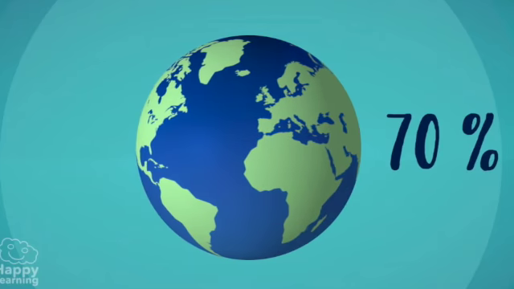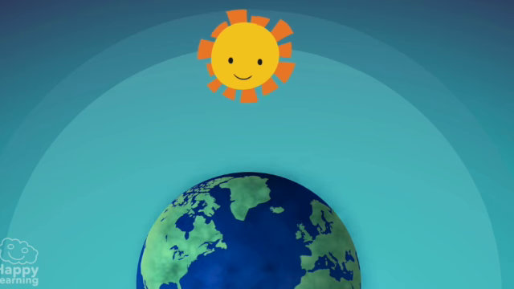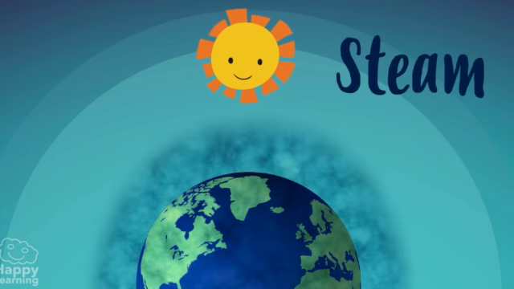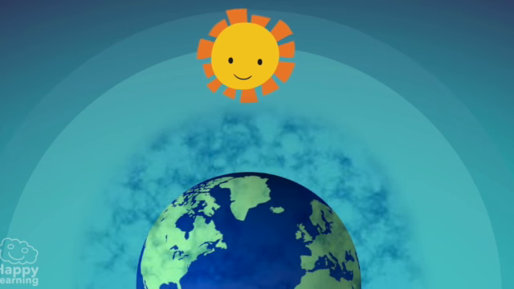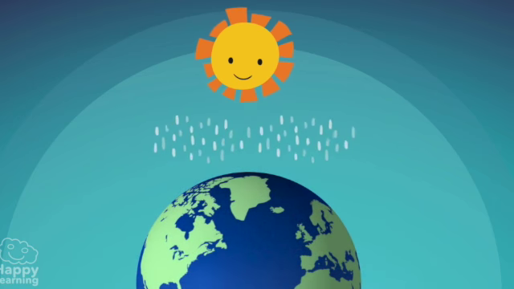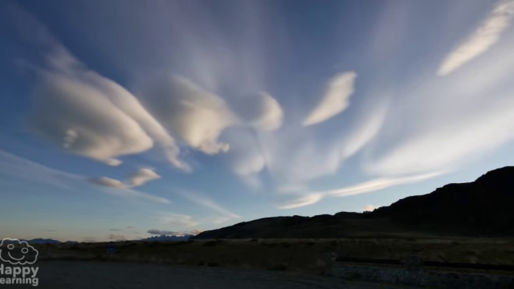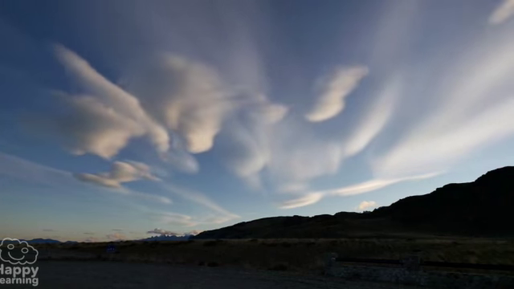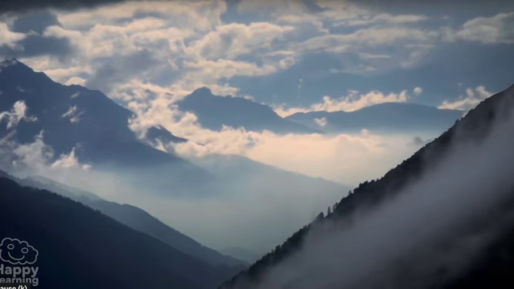70% of the Earth's surface is covered in water. As the sun heats up the Earth's surface, it causes large amounts of water to evaporate. The humid and hot air, also called steam, rises into the atmosphere, and little by little it gets cold. Due to this cooling, the vapor condenses into microscopic droplets of water that can have the shape of tiny snowflakes or crystals of ice, and those droplets are precisely what make up clouds. Clouds are very different from one another, either because of their shape, color, size, or altitude.